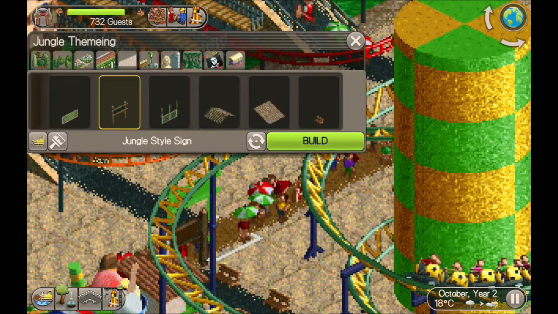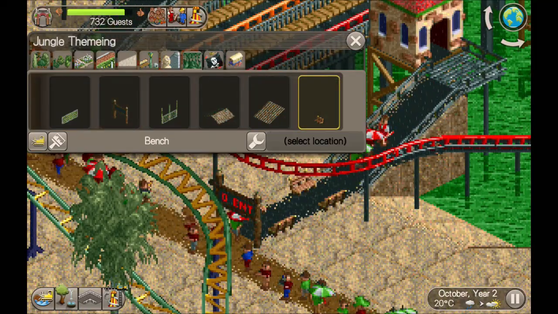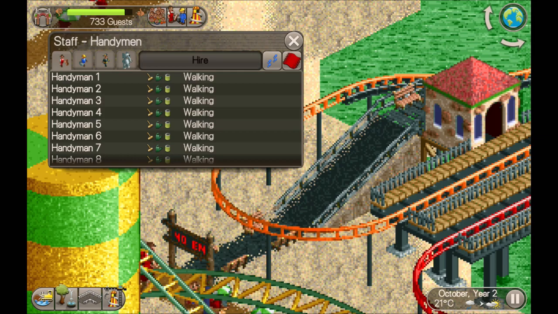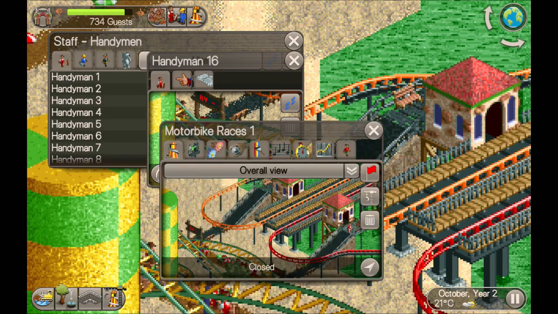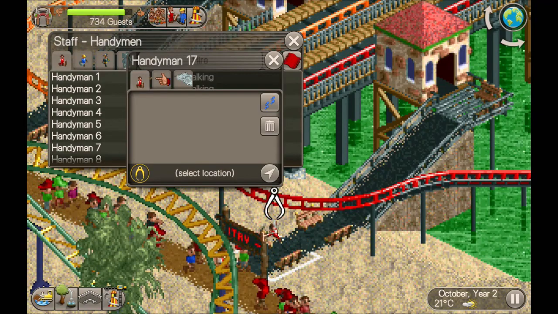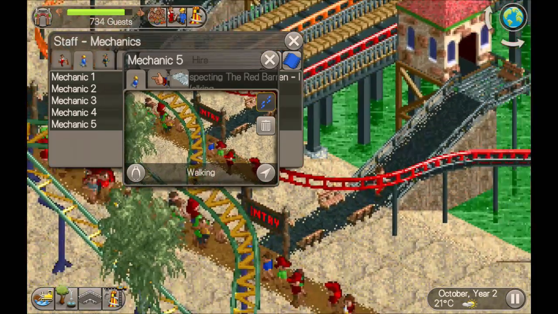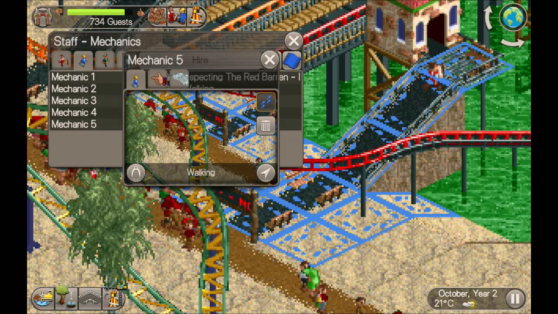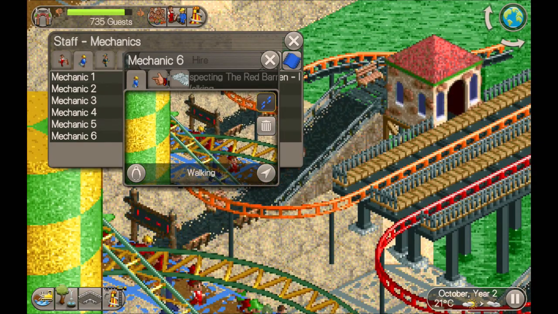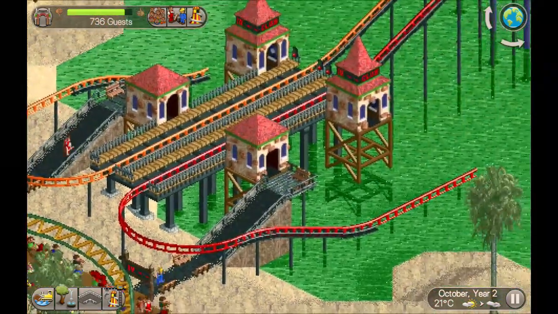Get some no entry signs just on there. Stop people. And some benches. And whilst we're here, let's do the handyman. And I'd probably normally share a mechanic since they're so close to each other. But since we're not paying for them, since there's no money, they can have one each.